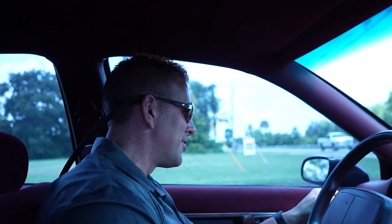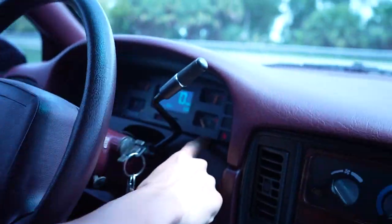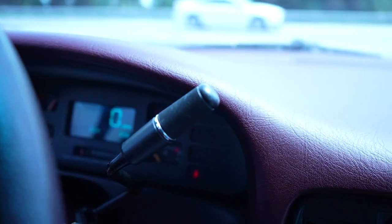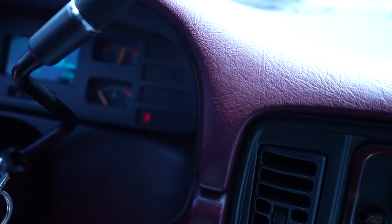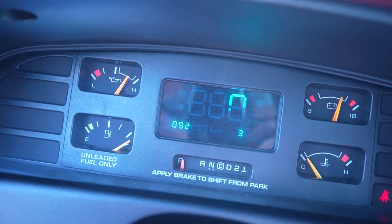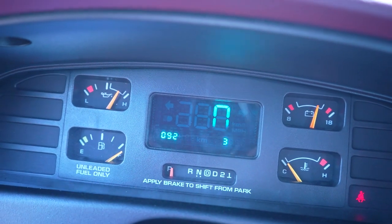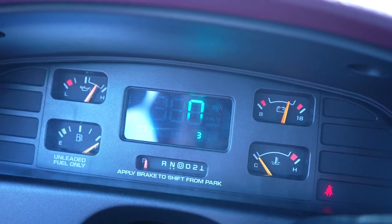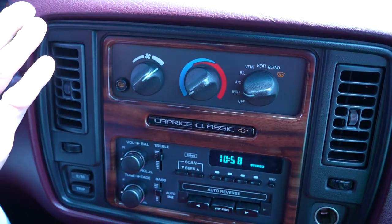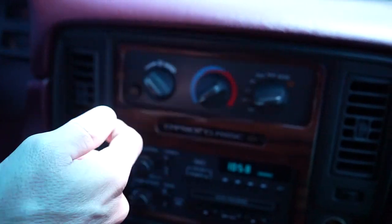I'm having fun — this thing is cool. Tilt wheel and horn work. The only light on in the dash is the seat belt light because I don't wear seat belts on test drives. Fuel gauge works, oil works. Actual miles on the car are 92,954. Digital speedo works — we'll show that on the test drive. Battery voltage is good and we'll watch the temperature as it comes up — it's about 95 degrees in Daytona today. The air blows ice cold — I'm going to turn it down to low, that's how cold it is.